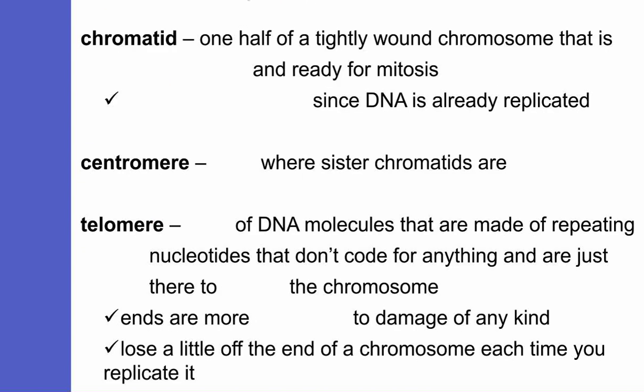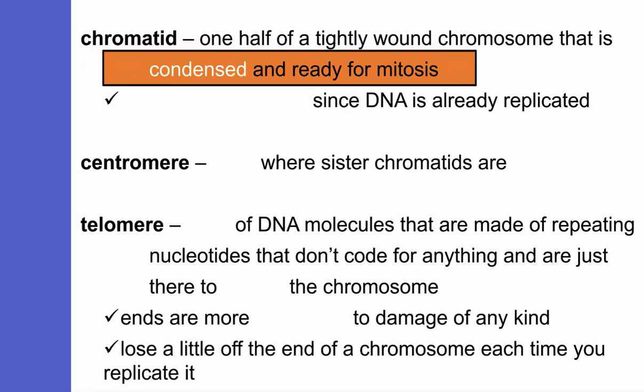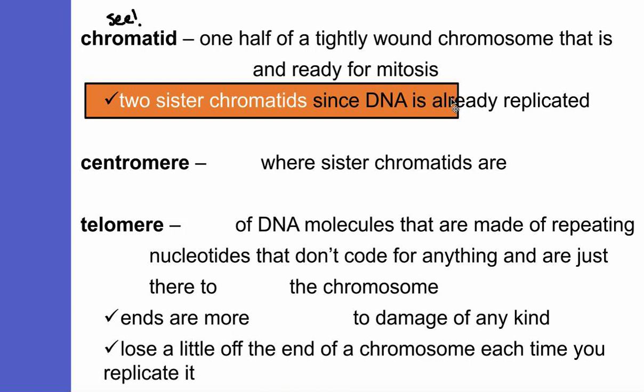Whereas a chromatid form of your DNA, that's when you actually can see it. This is the condensed version of your chromosomes, and it is visible, right? And a chromatid is half of a tightly wound chromosome, because technically you should have 2 of them per chromosome, because that DNA is going to be replicated before you divide. So during mitosis, you have to start moving your DNA around. It needs to be in a condensed, compact form to be moved around without being damaged.